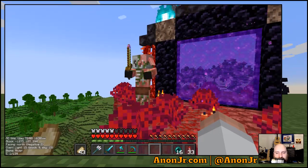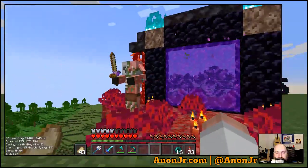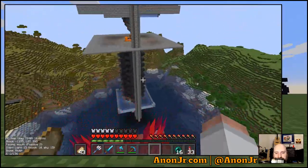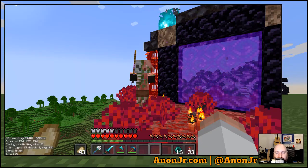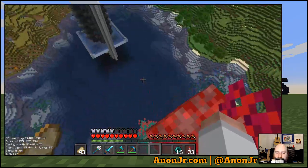I just thought of a bad idea that I hope Mojang doesn't do, that if they end up in water long enough, they turn into some sort of drowned zombified pigman. What would that even look like? What kind of horror would that provide? Never mind. I don't want to know.